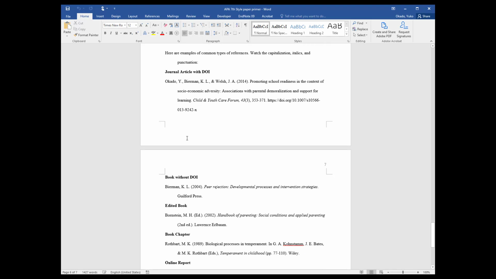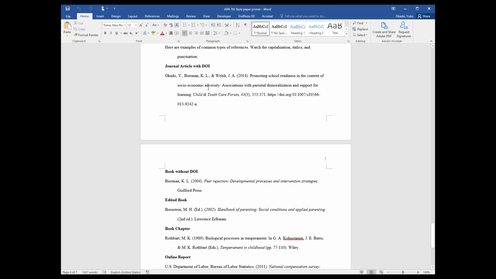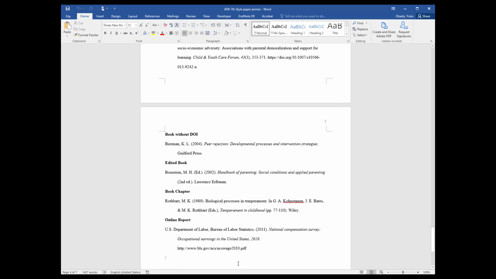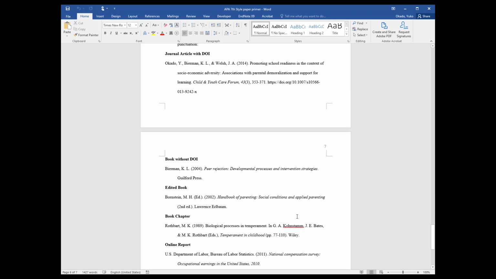And just for your use down below, I have listed ways to format your references for typically cited types of literature. And so I'd encourage you to just read these examples very carefully. Notice where there are commas and spaces and periods. Usually there's only one space in between elements in this APA style. You want to know what's capitalized, what's not, what's italicized, what's not, and so on.